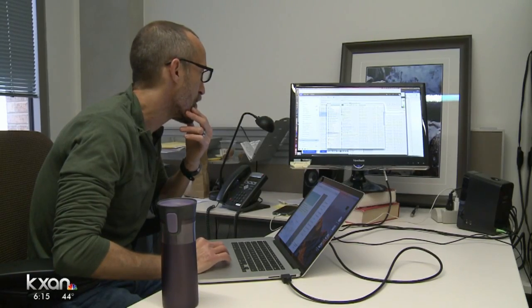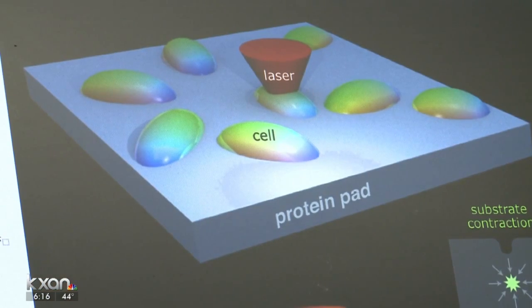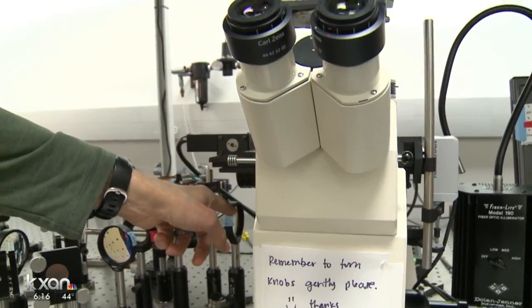This lets them mimic the big changes that happen when cells are growing inside our own bodies. Scheer thinks this could hold answers about how outside factors affect cell growth, wound healing, and organ implants. To learn how cells function in the body, we want to take them outside where we can observe them very closely. And he says the laser might be able to shrink other things.